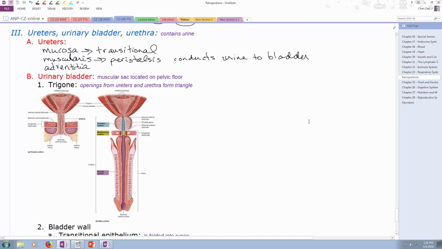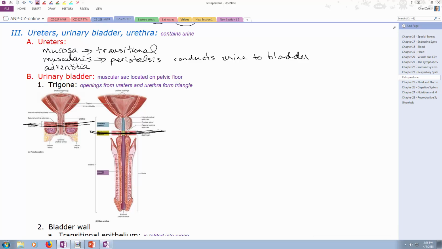It is located on the pelvic floor, often referred to as pelvic diaphragm, and so this is the female's pelvic diaphragm, and this is the male pelvic diaphragm in this picture. So it's easy to recognize the female. The urethra itself is rather short, just a few centimeters, and in the male, we actually have 3-fold to 4-fold the length of the urethra, and various structures are also encountered along the length of the urethra for the male.